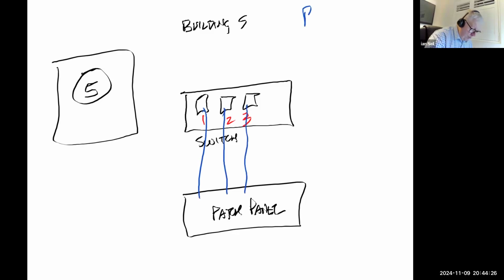Now we're going to do port security. So the first type of port security, we're going to remove the patch panels.